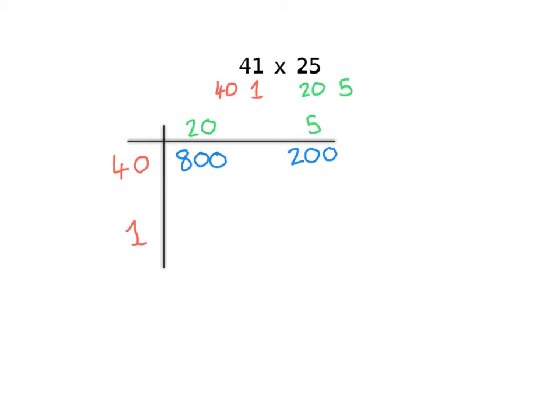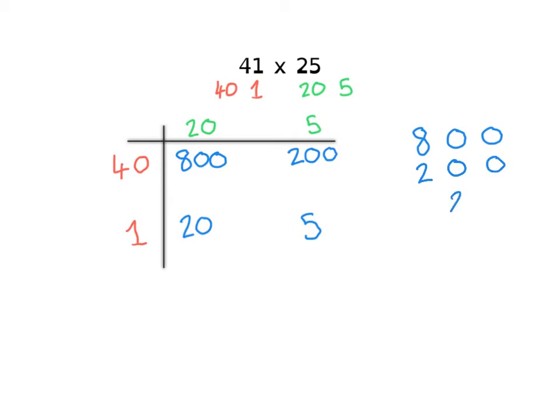Next one, 20 times 1, I can just do really easy, which is just 20, and then 1 times 5 is 5. Then all you need to do is add up these parts of the grid, the blue parts. So a good tip in your exam, you'll get plain paper, is to use emphasised gaps. So can you see how I've left big gaps here and here? If you use big gaps, then you can line up your numbers really easily and not make any mistakes.